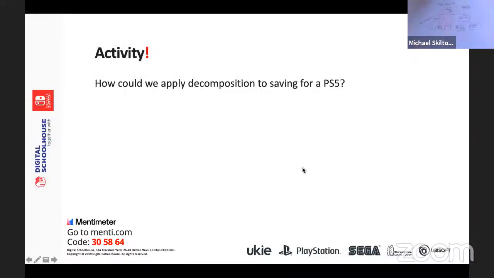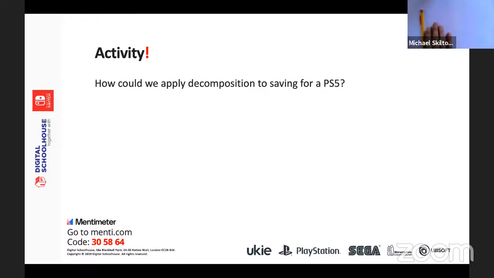So let's have a think about a more practical real-world problem. How about the idea that we want to save up for the PS5 when that releases, just before Christmas? Or, of course, sorry guys, I must say the Xbox as well. But obviously, I know most of us are going to be saving up for the new PlayStation. Typically, it has better exclusives on the console anyway than the Xbox does historically. But whatever your favorite console is, perhaps you're going to be saving up for one come Christmas, or at least behaving so that your parents consider getting you one for Christmas as well.